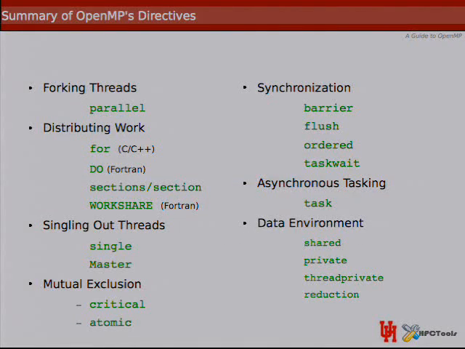All right, so this is not actually complete, so I'm going to go very fast through this. We've already seen that parallel directive. There are some directives for distributing the work, which is, of course, very important. I'm going to do a few others first, actually, in this time, so we're trying something a bit different. There are a few that can have the effect of having just one thread do something while the others are perhaps still doing something else or maybe waiting. We have to worry about different kinds of synchronization. We'll look at just a couple of those today.